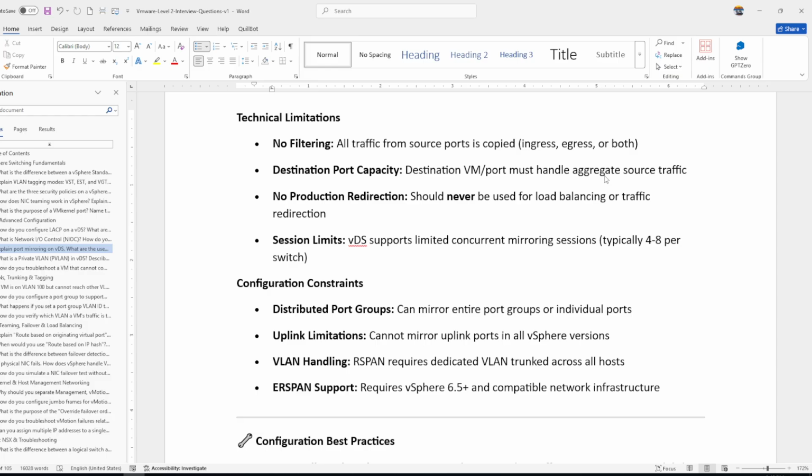No production redirection: it should never be used for load balancing or traffic redirection. You cannot redirect it. Whatever is coming, it has to mirror it. And VDS supports only 4 to 8 concurrent mirroring sessions per switch. That is the limitation.